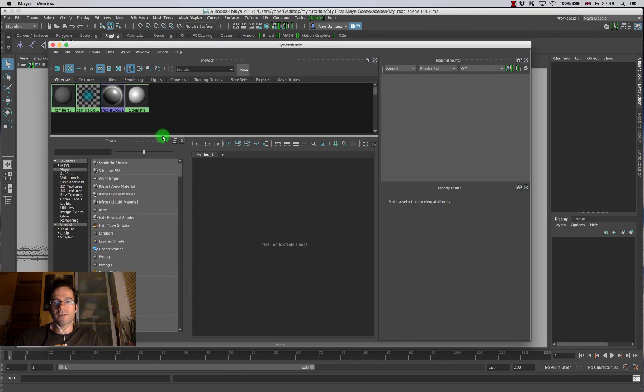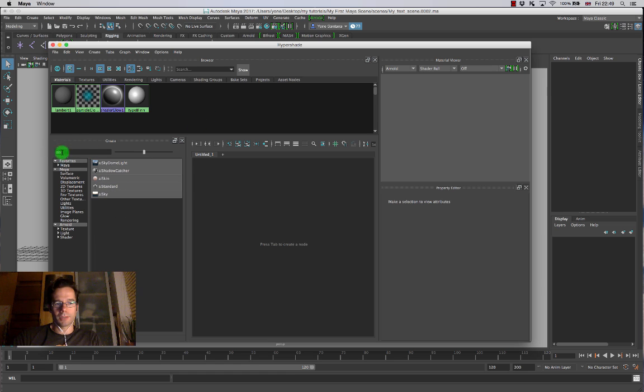Now, because we have Arnold, we have a specific Arnold shader for creating textures, and that is called an AI Standard shader, which I'm going to type in here, the first 3 letters of it, and you'll see that I get this little item over here called an AI Standard material.